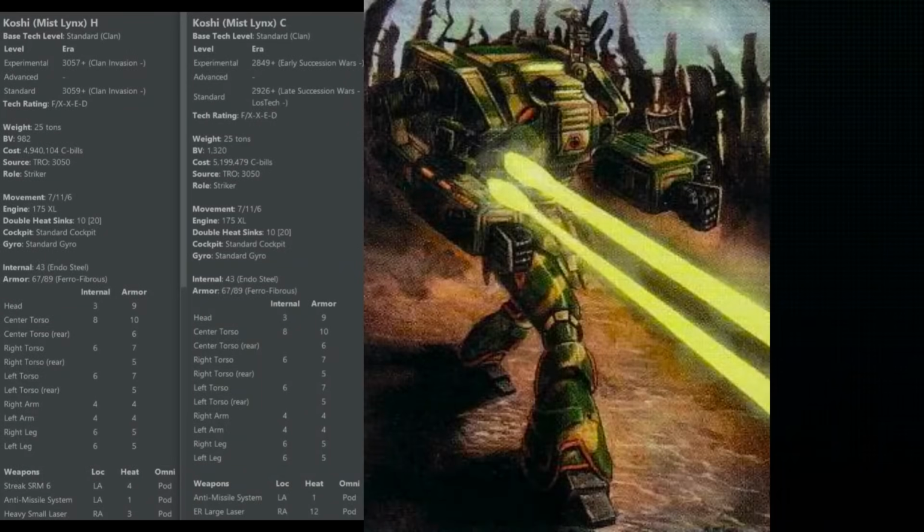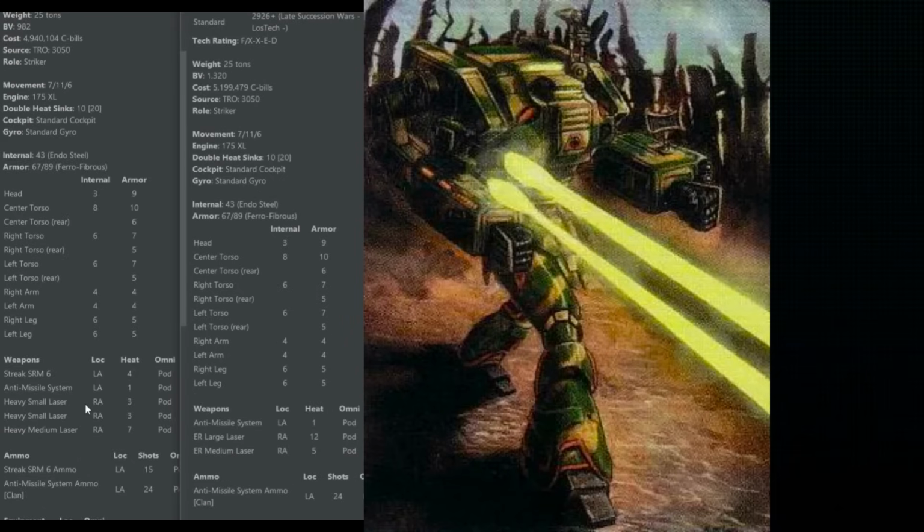Next up we have the Koshi or Mist Lynx. This is more what I would expect out of a scout mech. 711-6 movement speed. This can actually do what you want a scout mech to do. It can run pretty fast, it has jump jets. This mech is actually capable of being a scout, but it's not capable of much more than that. With well under max armor, someone decided that it was a good idea to put an anti-missile system on almost all of these. I don't know who decided that. They are an idiot. You should always just take more armor rather than an anti-missile system, in my opinion.